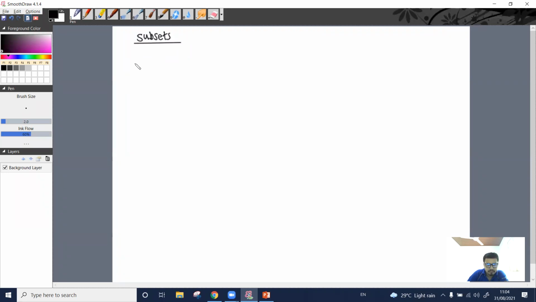Assume there are 3 kinds of ice creams. I will call the set P. Vanilla flavor is there. Mixed fruit flavor is there. And what else? Orange flavor is there. So these are the 3 ice creams that you can have, right? Vanilla flavored one, orange flavored one, and let's say mango flavored one.